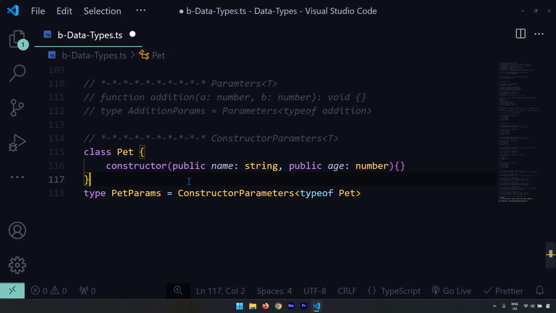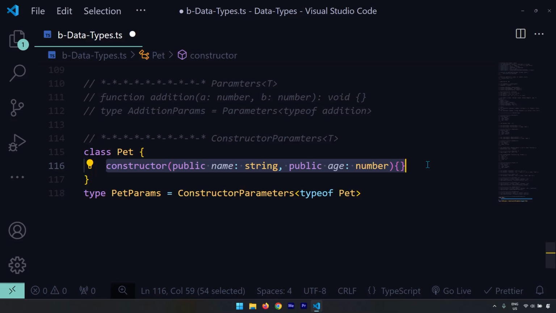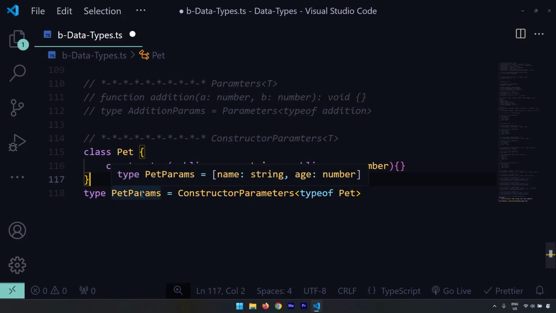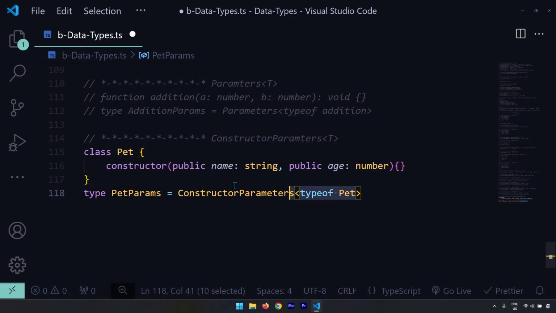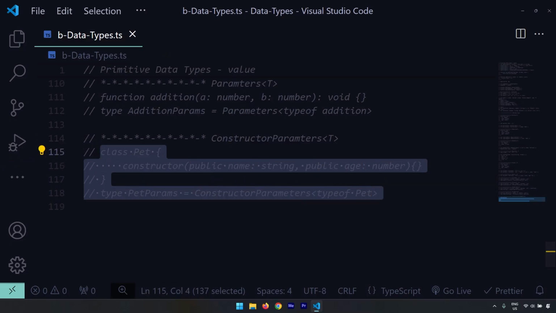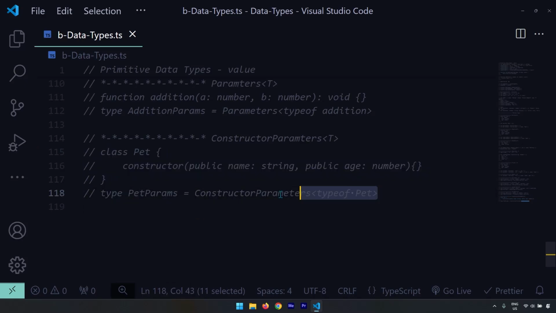And from OOP, you might know that if you use a constructor, the job of it is to grab all the arguments that are passed for this class when we instantiate that. All right, so if I hover on this, we can see we have our name, which is of type string, and we have age, which is of type number. This is our constructor parameters. Next up, we have the InstanceType. So this video is basically, we jump into almost all of the types that we have. So let's talk about our InstanceType.